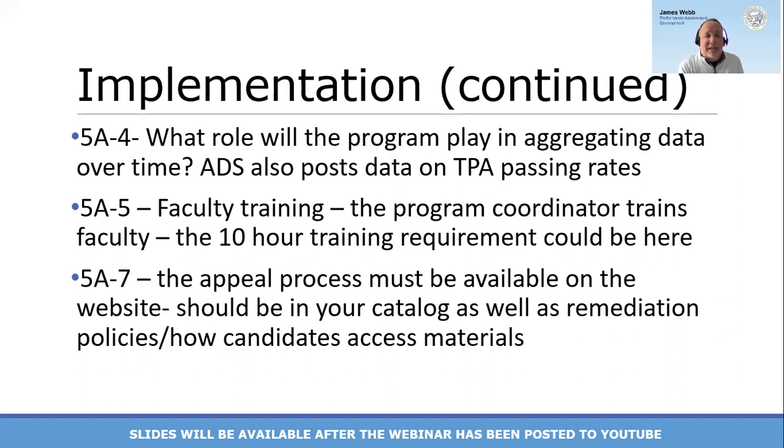5A5 applies to faculty training. The program coordinator trains the faculty in the ways that they will support candidates with the TPA. Remember that your faculty supervisors and master teachers must complete 10 hours of training. You can certainly use this requirement in this area because the idea of the teaching performance assessment as a summative assessment or end of course or end of program assessment should not be the approach that your program takes.